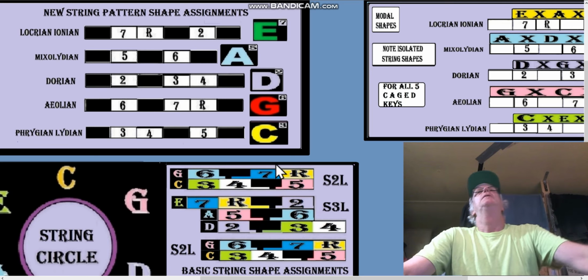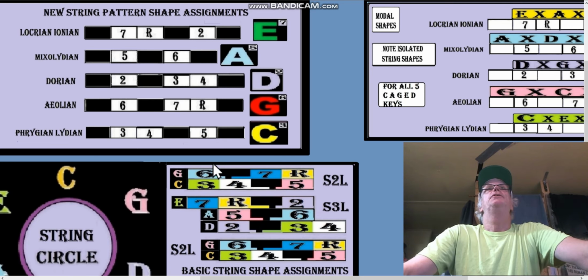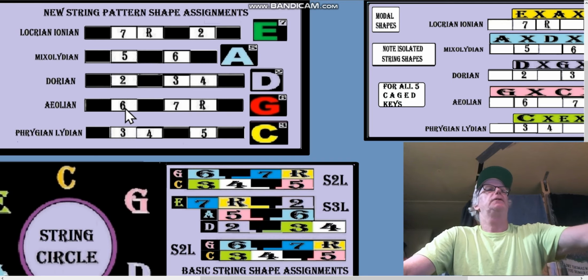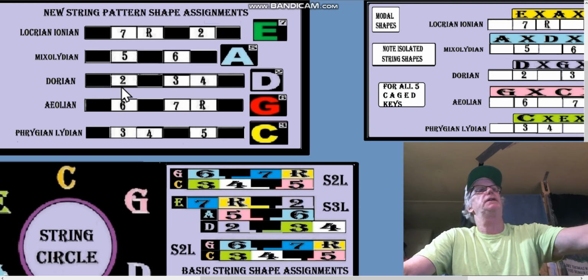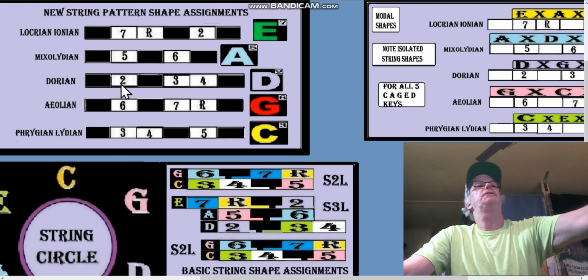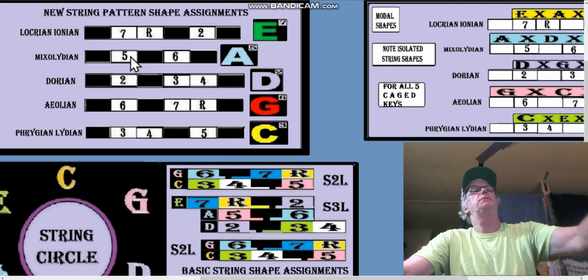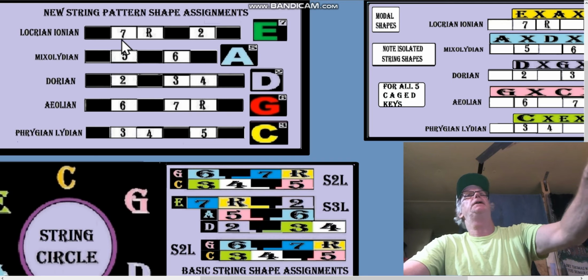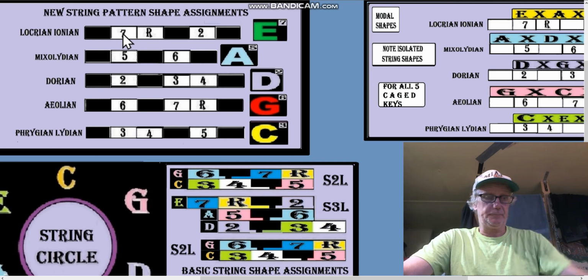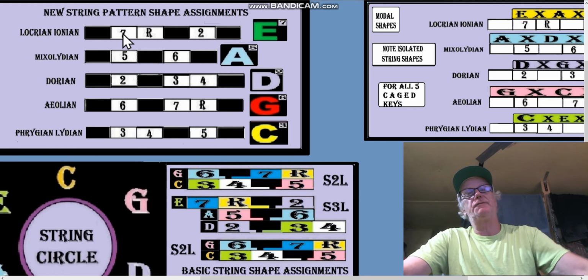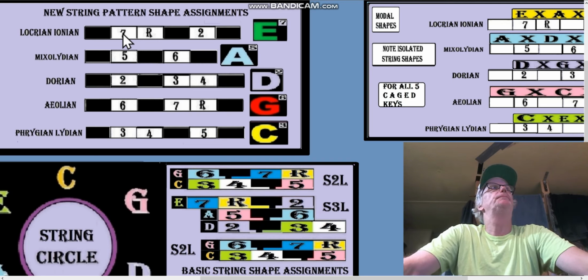Note for note, we're going in fourths. 3 goes to 6 in the key of C. E would be the third of C, A would be the sixth of C, D would be the second of C in the next octave up, G would be the fifth of C, and B would be the seventh of C. So the seventh is always a half tone below the root note.